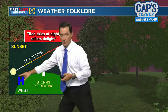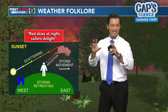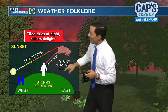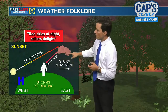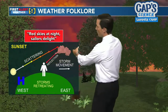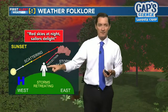Well, as the sun gets lower in the sky, the light travels through more of the atmosphere. We see the longer wavelengths, which are more the red shades of that visible light. We see more red light as we get later in the day. And so the reds get scattered as they travel through the atmosphere and might eventually be reflected off of some storms off to the east, okay? So if we assume weather is moving west to east, that's telling us the storms are already east of us and moving away from us, meaning that nicer weather is out to our west.